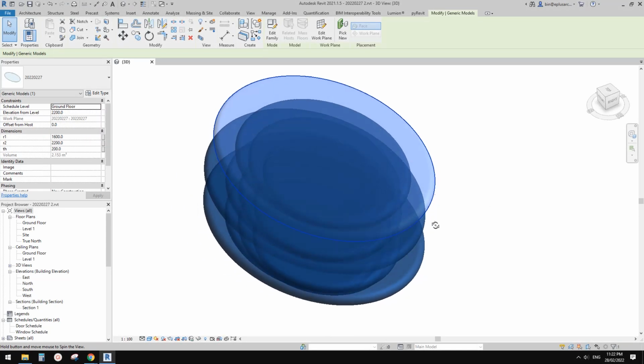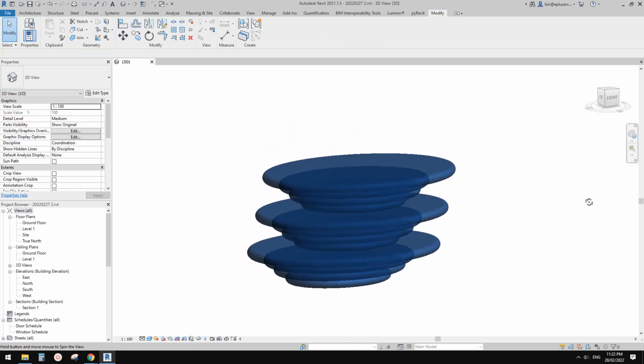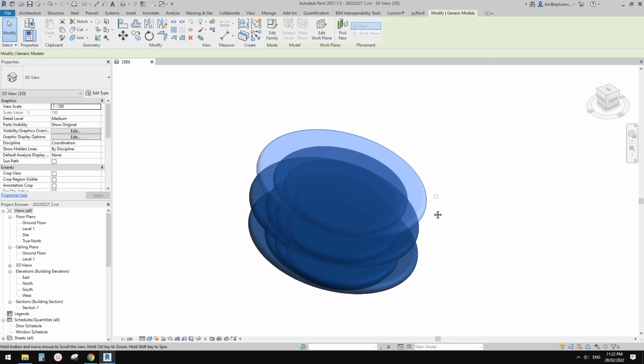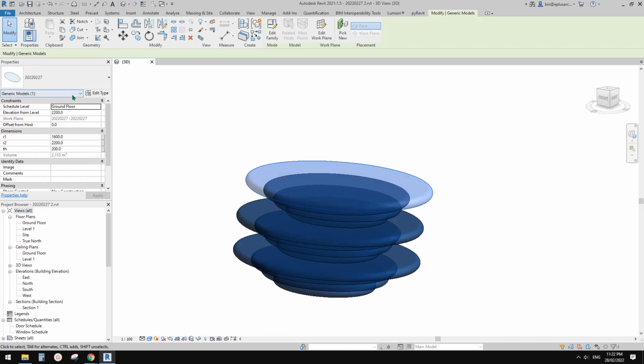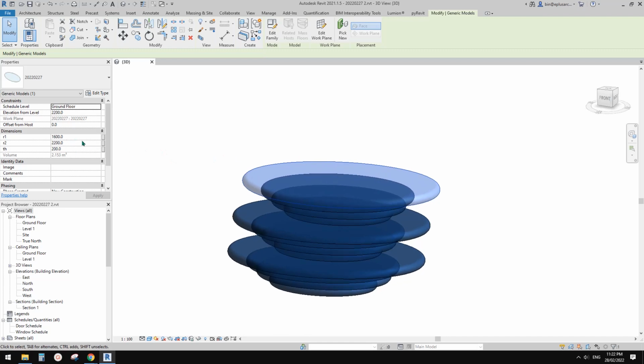Today we're going to model something like this one. We can see this as a parametric family, in which we can change the radius.